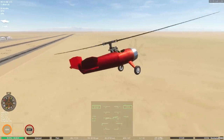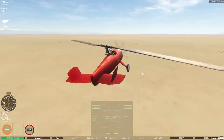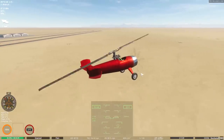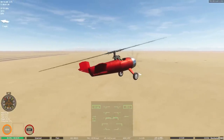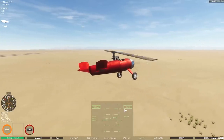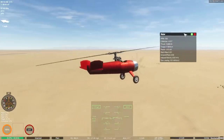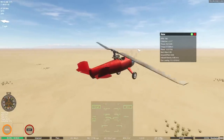Okay, so here it is in the sky, guys. We are sort of flying it, sort of correctly, kind of. We need to make sure that we don't pull up too much, because then we'll stall. We need to make sure we don't push down too much, because then we'll stall. And yes, it's just kind of difficult. You need to keep pressing S in order to increase the collective on the rotor in order to keep the RPMs up. It is very, very difficult to fly.